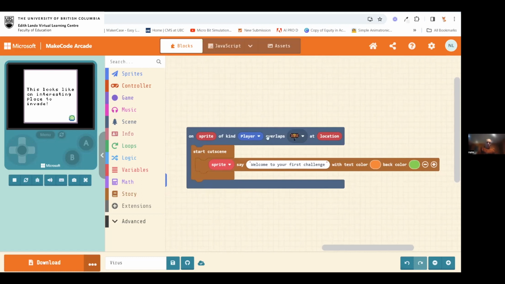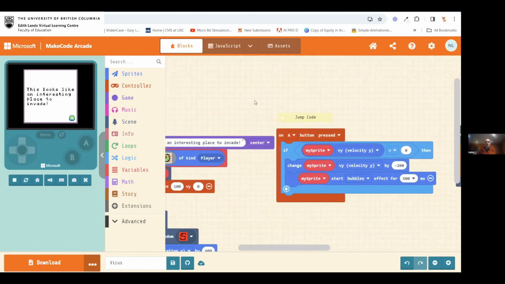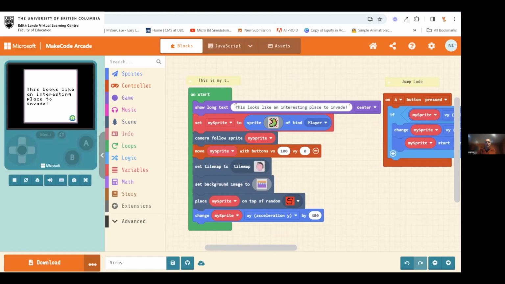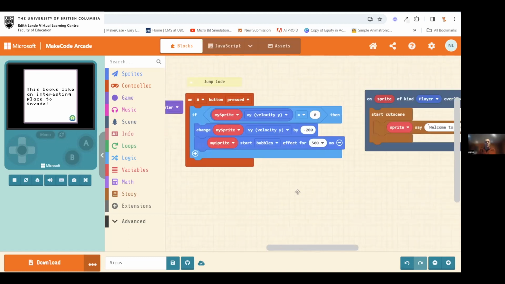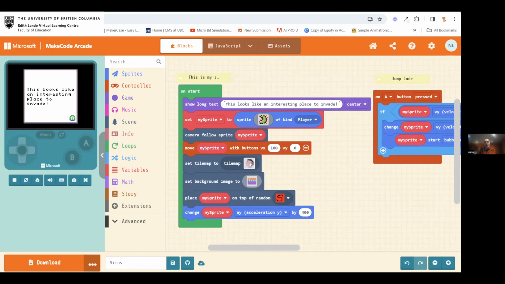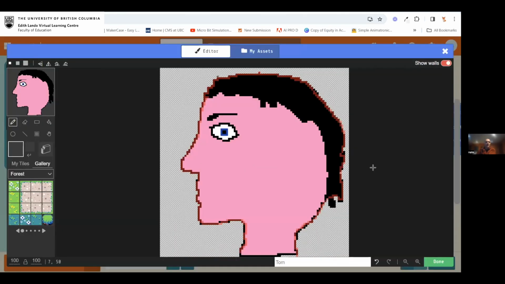So first of all, before we put that block in, let's come back to our start code right here. There's a lot of code. Yeah, there is. Well, it's going to get a lot more as we move along. So let's click on tile map. And this is our character, obviously, that we've been working hard on. Come into my tiles, and here are all of our tiles.